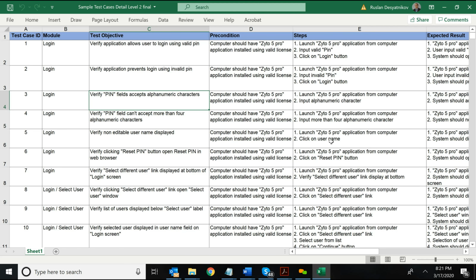Now, if you will give a high-level scenario to the automation engineer, they will not be able to follow this through. They would need to try to understand what that functionality is. They would need to go through the steps, and then they need to spend a lot of time to understand this first. So that's another reason why detailed test cases are extremely important. But when it comes to the cost, how much, right?